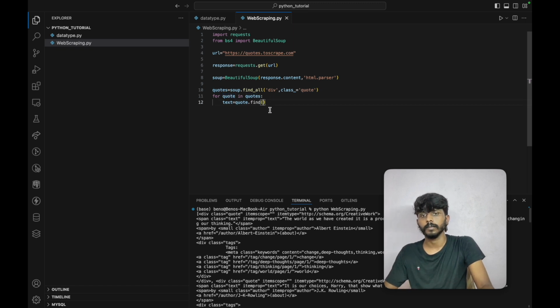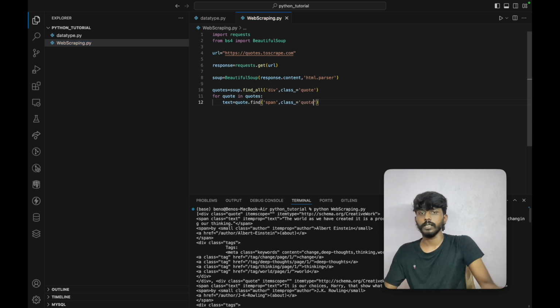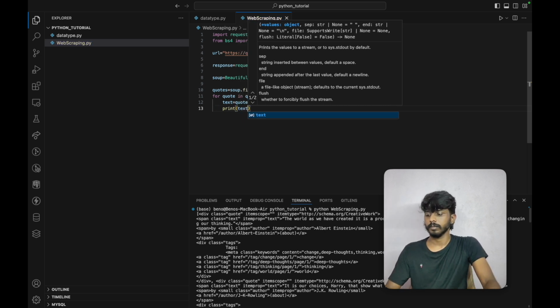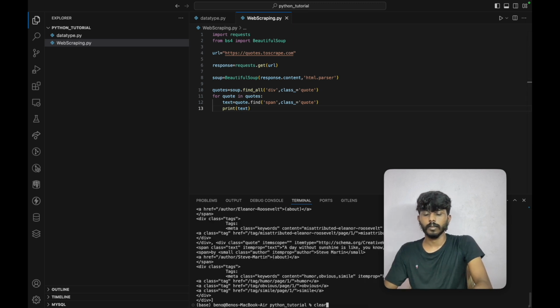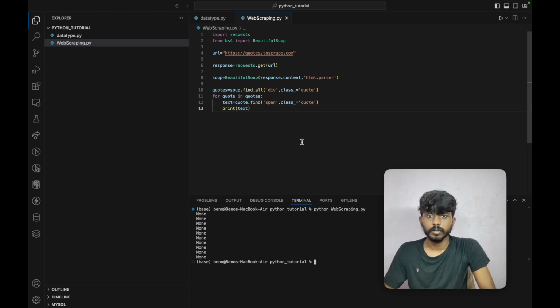I am typing the span tag, then the text class, as we saw in the inspect method. Then print this text. Okay, check our result. Oh, what's the issue here?